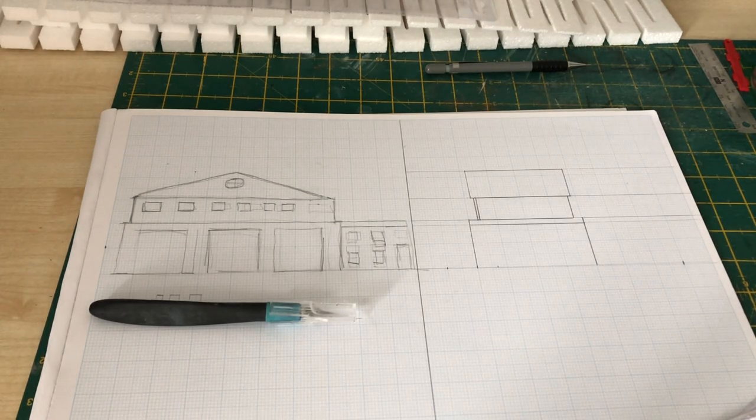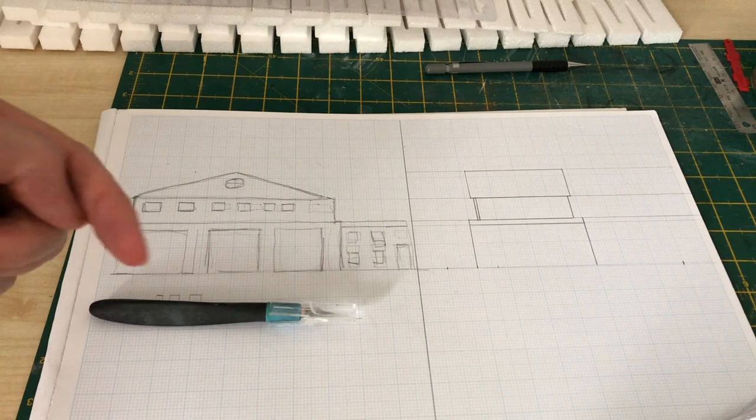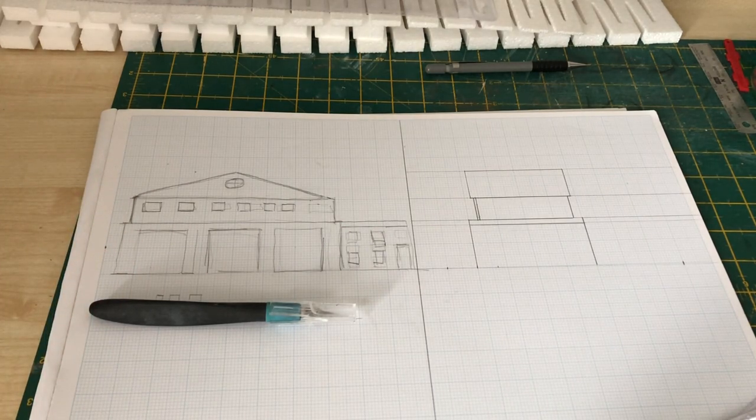The idea, of course, is that there will be doors at the back so that the engines come in from this side and go round and drive in through the back to be ready for the next time they need to go out. But I'm looking forward to having a go with that and starting to fill in that area around about by the station. So that's going to be the next build.